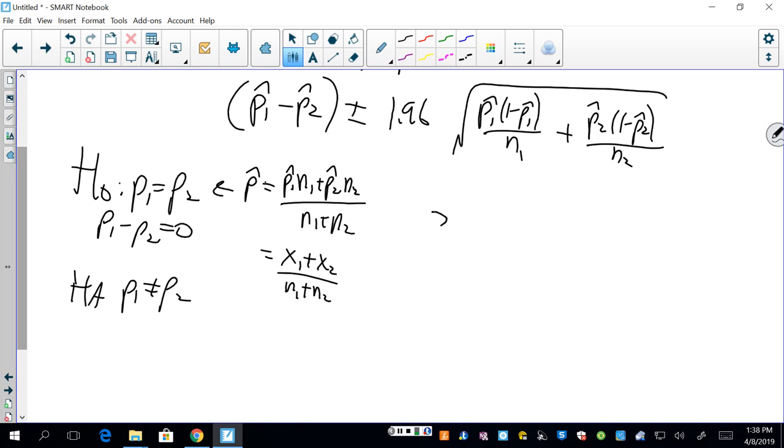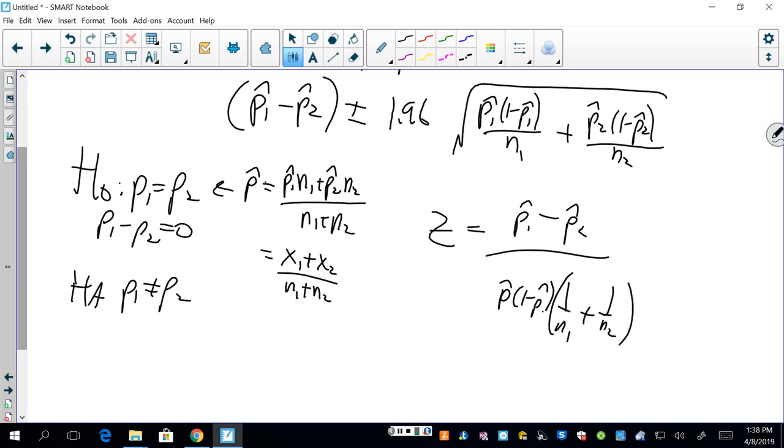And then our Z statistic for testing the difference between our sample proportions, we divide it by P hat, 1 minus P hat, over the sample size. And then we add in the same thing over N2. And so that becomes our statistic. And if that is large, if that's bigger than 1.96 or less than negative 1.96, we've got the two sample versions of the one sample thing that we had before.